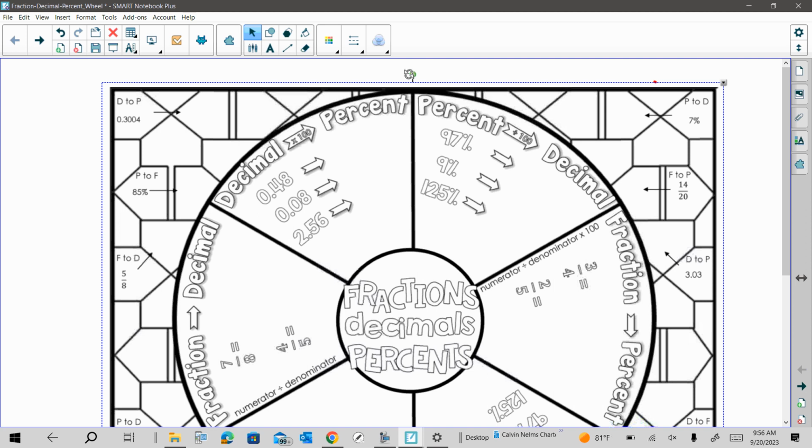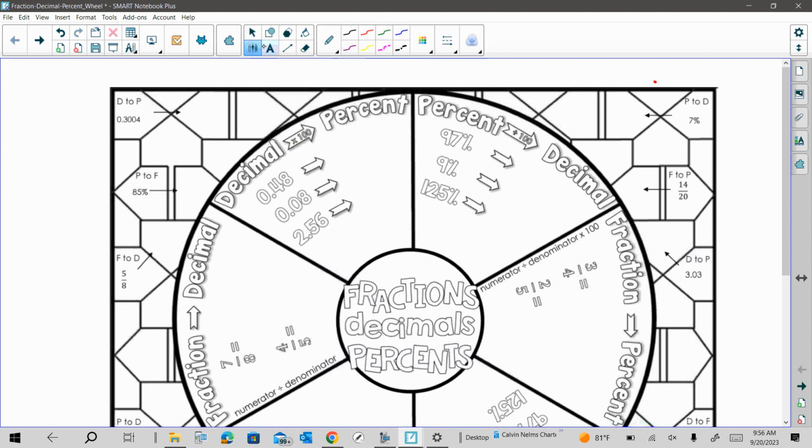Okay, so if I'm going decimal to percent, I don't know if you see in here, I'm gonna highlight it. It says right here, if you have a decimal, times 100, that's key. All you have to do is multiply the decimal by 100. Okay, or somebody knows, guys. Can you do the fraction and percent? Yeah, I'm gonna give you the key information to each one.